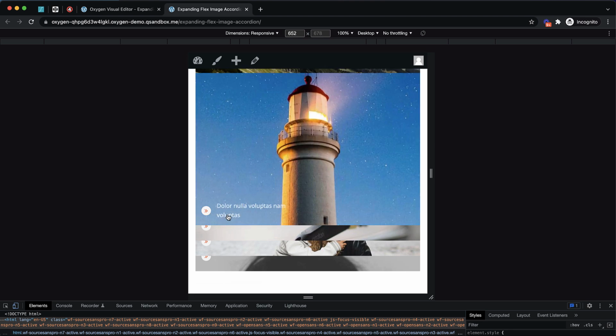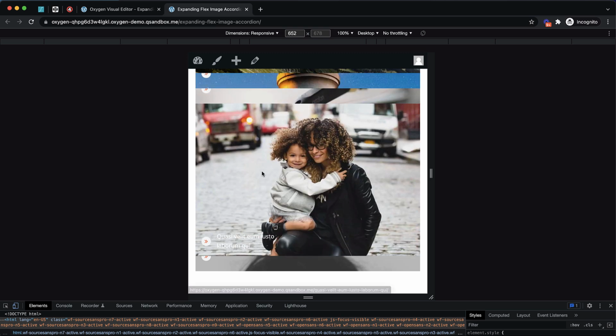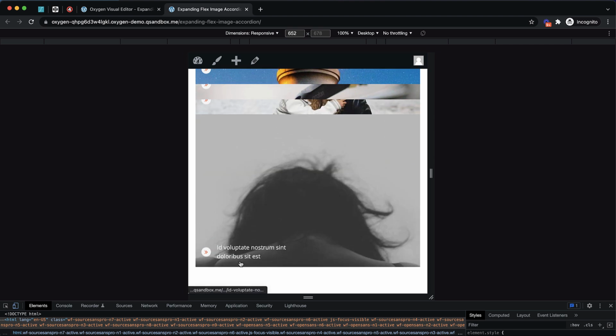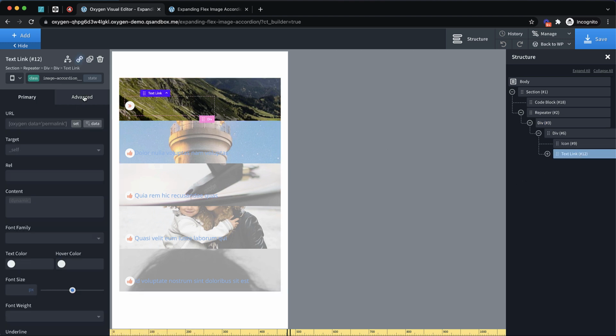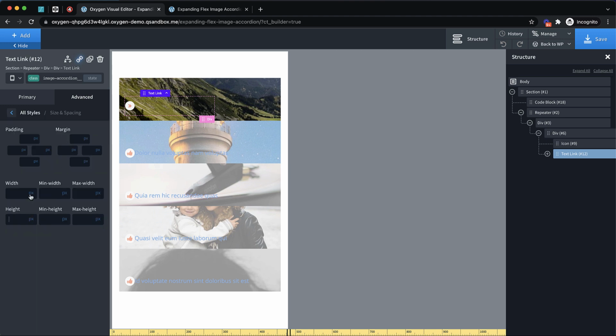Now, why would that be? Probably because of the height of the text and the fact that the icon is centered. So we could do one of two things. We could either reduce the height of the text by giving it more width, which is probably the way to go, or we could uncenter the icon. Now, I kind of like the icon centered. So let's go down here and select our text element. And let's set the width to something like, I think we were at 200 pixels before, but let's set it to like 90%. That should bring us down to one line most of the time.